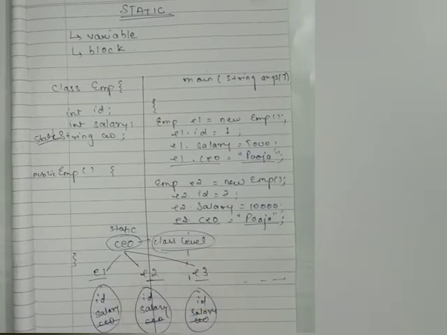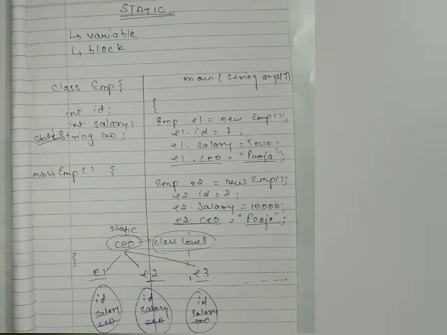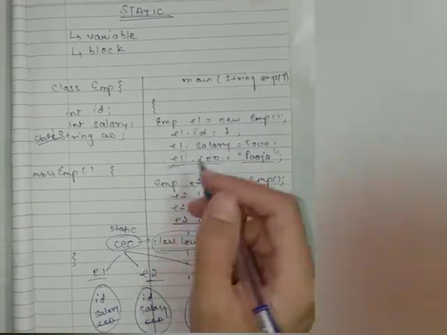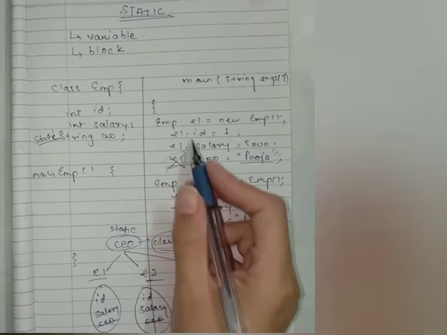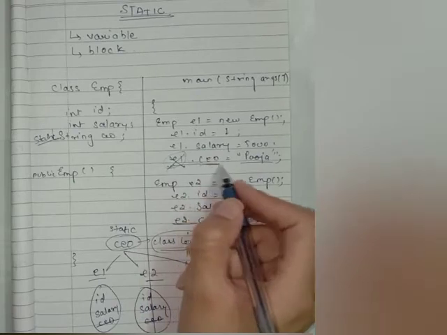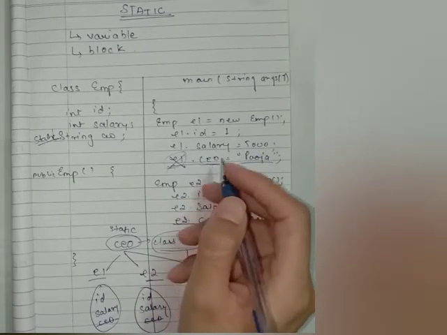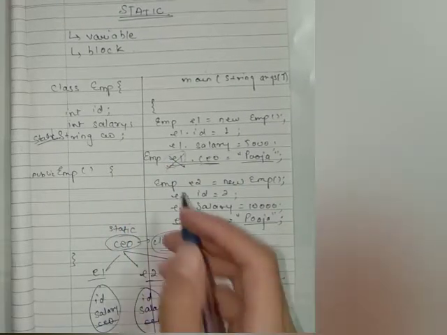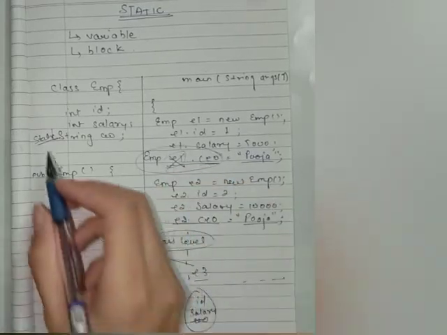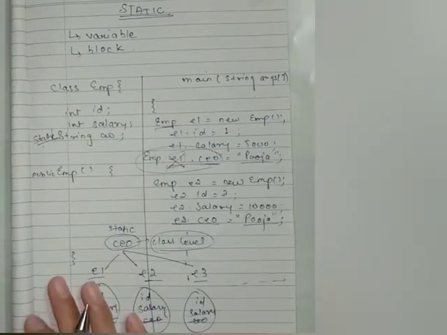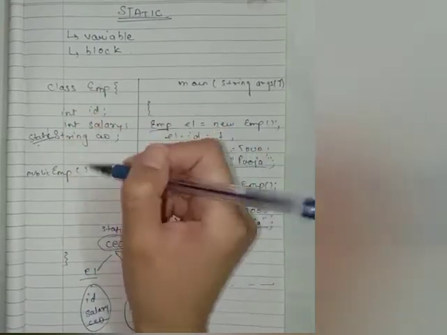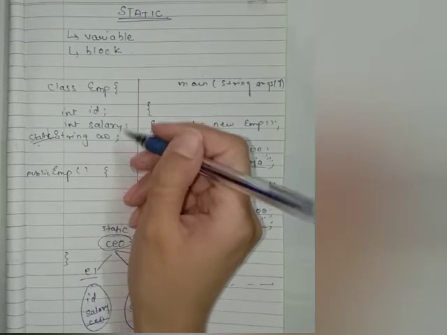So if it is at a class level, how do I access it? Because it is not part of an object anymore. Instead of using an instance to access this static variable, we'll use the class name. And now this variable, since it is static, is the same across all the instances of this class. Static variables are part of the class itself, not the object.